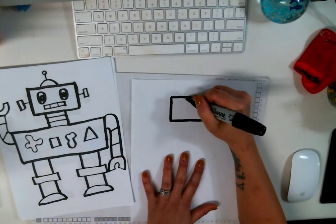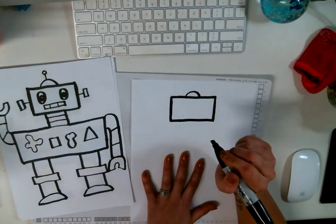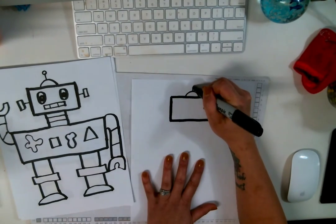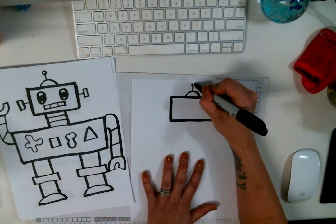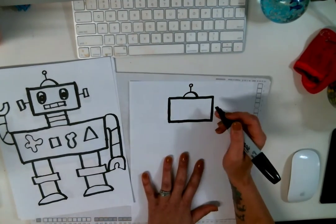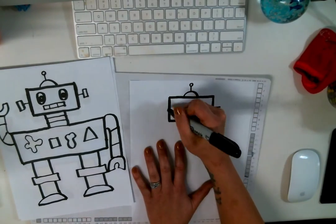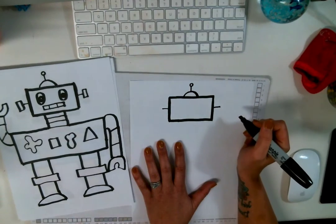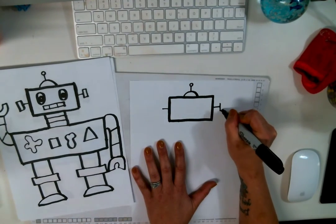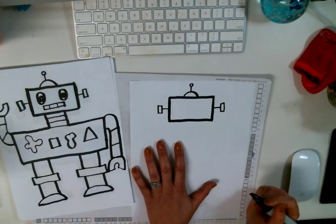Now up on the top I'm going to do like a rainbow line, and then a line going straight up and a little circle up at the top. My robot guy needs some ears, so I'm going to make a line going out here — a straight line going out there — and I'm going to make little rectangles for his ears. There you have it.